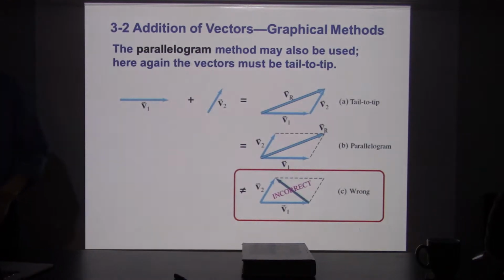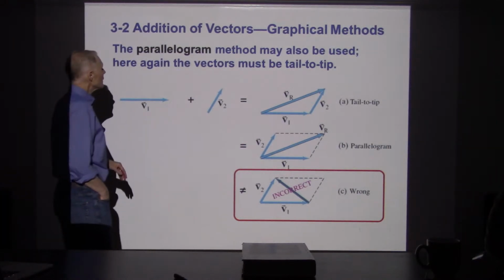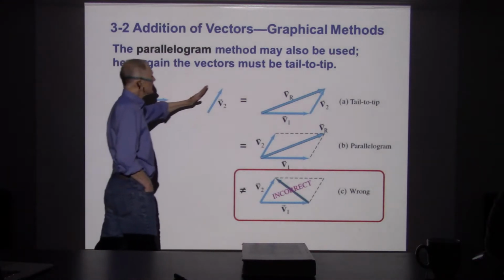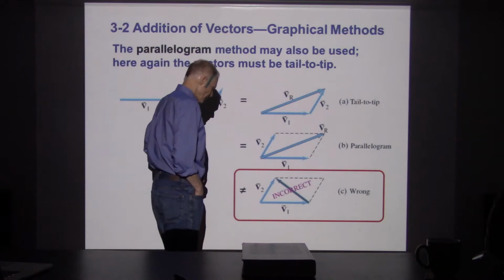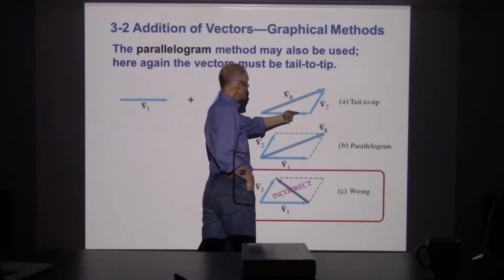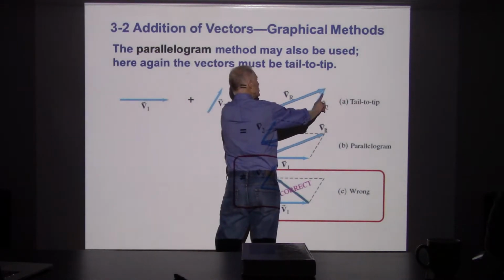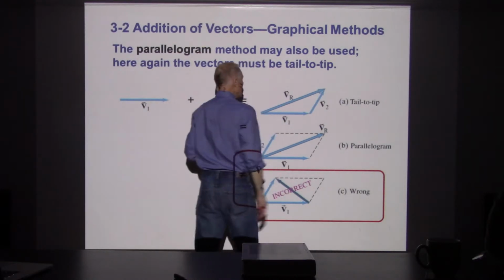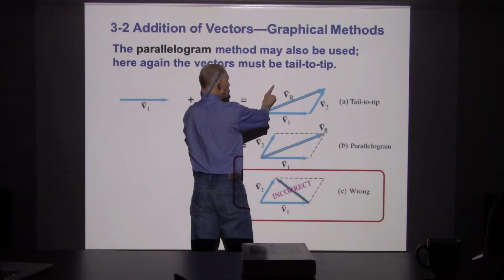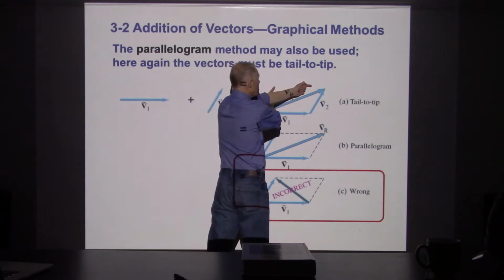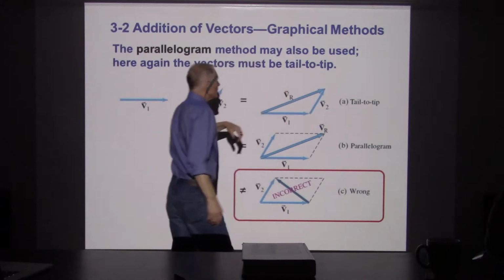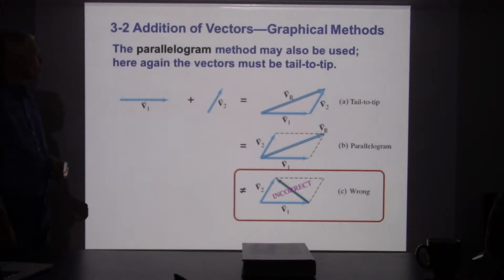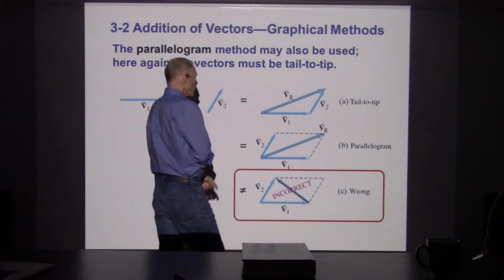So when I'm adding vectors together, here's something we really have to be careful about. Here is vector 1, here is vector 2, and we've looked at a couple of ways of doing this. We said that I could start with vector 1 and then add vector 2 onto the end of vector 1, and that would give me my resultant. We could also start with vector 2 and then add on vector 1. That would give us a resultant. Those are like parallelograms once we've drawn all those in. We can also do this.